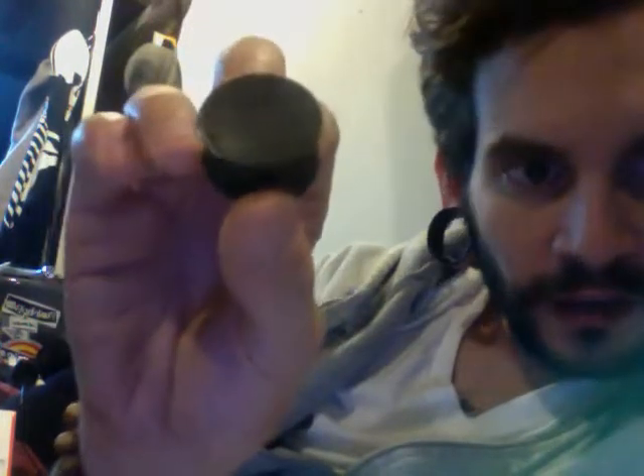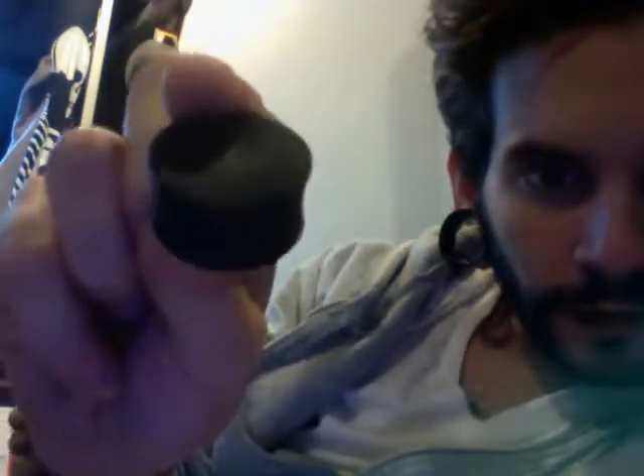I have some ebony bowl plugs and these are one inch. Let's see if we can't show you these — you can kind of see the concave there. These are amazing, I love them. I took really good care of them, I oiled them and they're great. Here's the other one, you can see — they're really cool. Plain, simple, amazing craftsmanship again on those. Those are for sale.